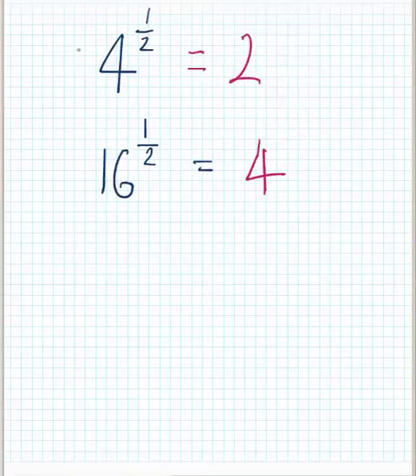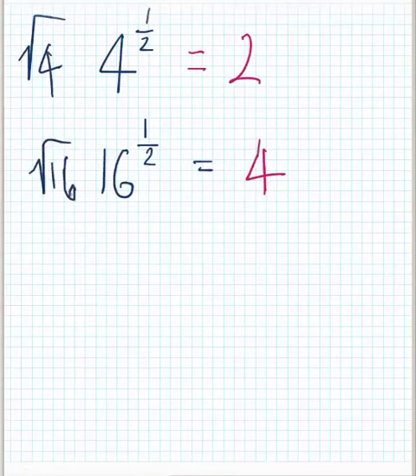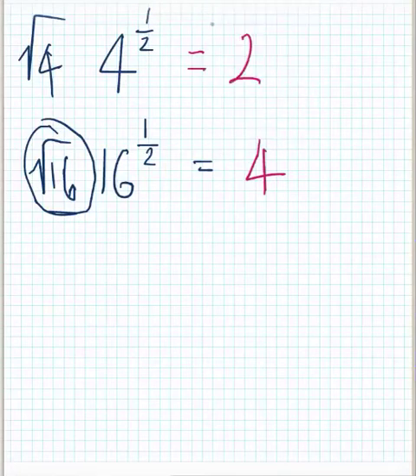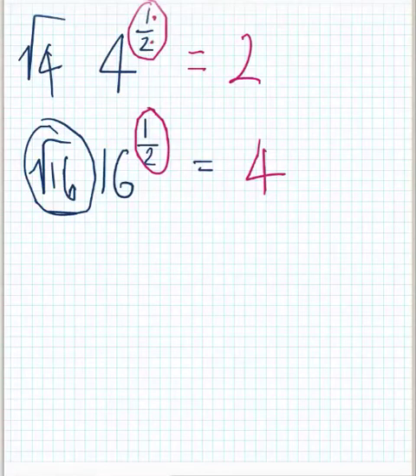And it might ring a bell, and that is, if I had the square root of 4, or if I had the square root of 16, we know the square root of 4 is 2, and the square root of 16 is 4. So actually, anything to the power of a half is saying the square root of 4, or this is saying the square root of 16. Whenever you see a power of a half, it means the square root. And this 1 and this 2, we know are invisible. The 2 that's on the bottom goes on the outside, and that 1 is in front of the 4. And the same with the 16. We've got the 2 there and the 1 there.